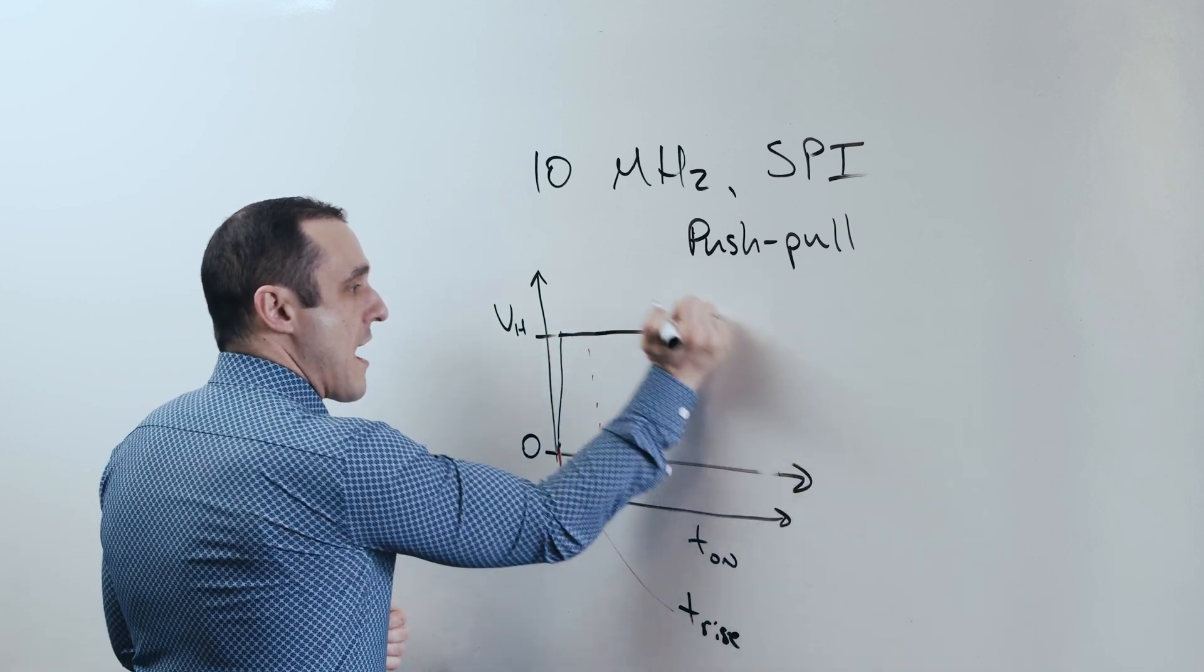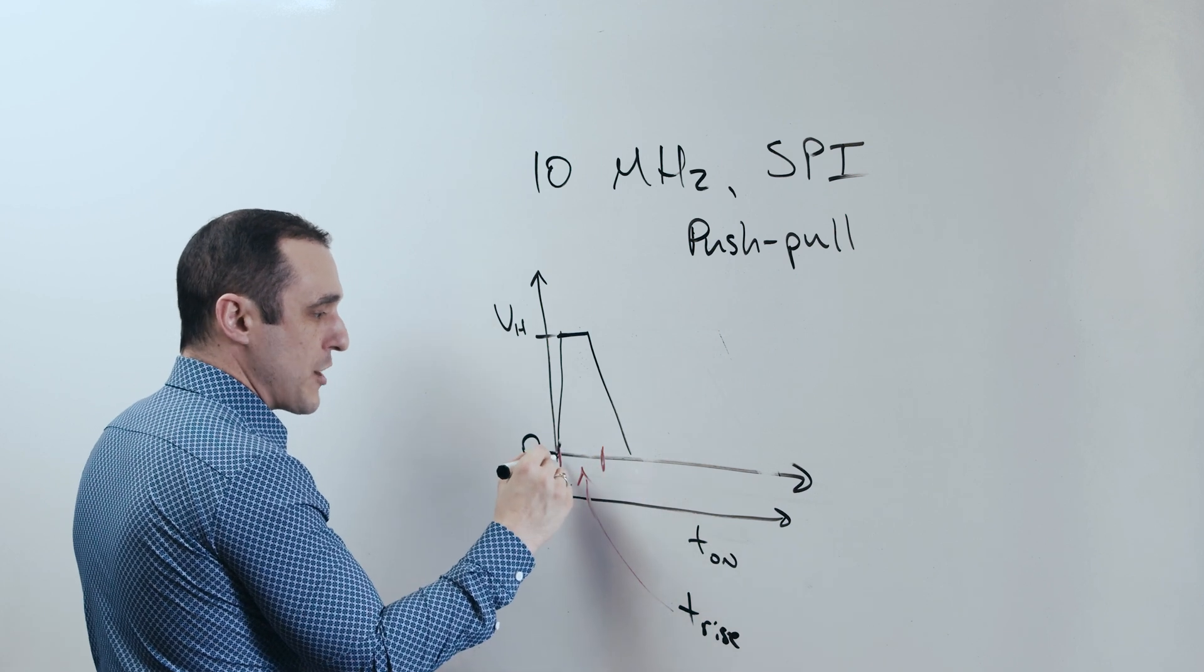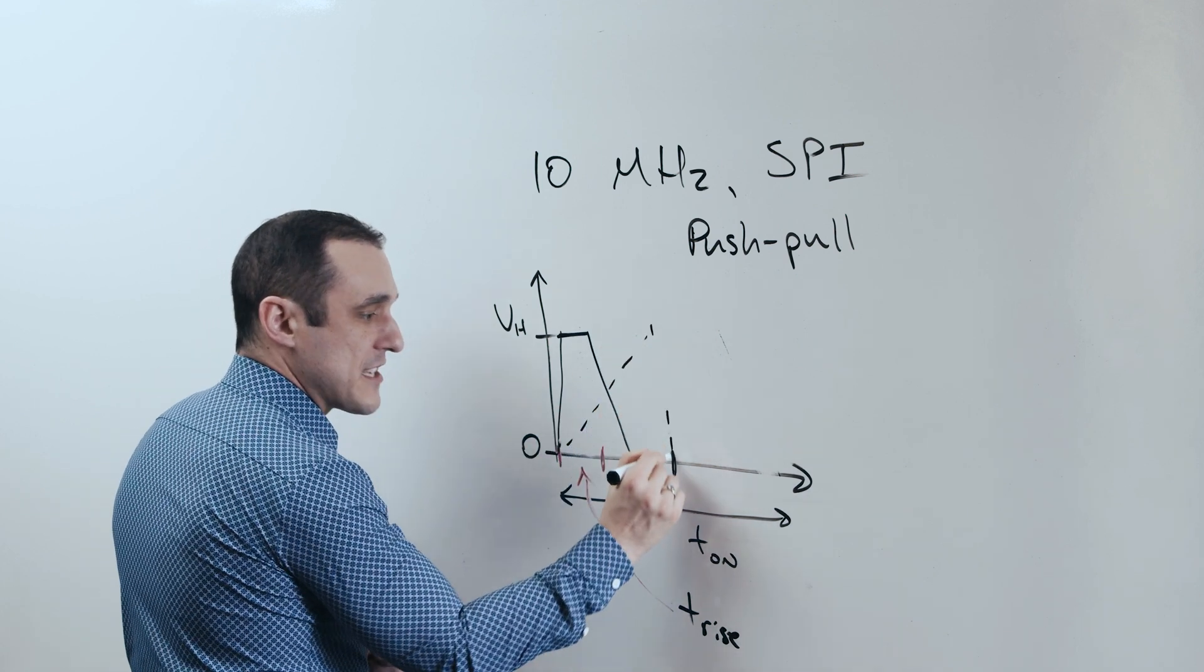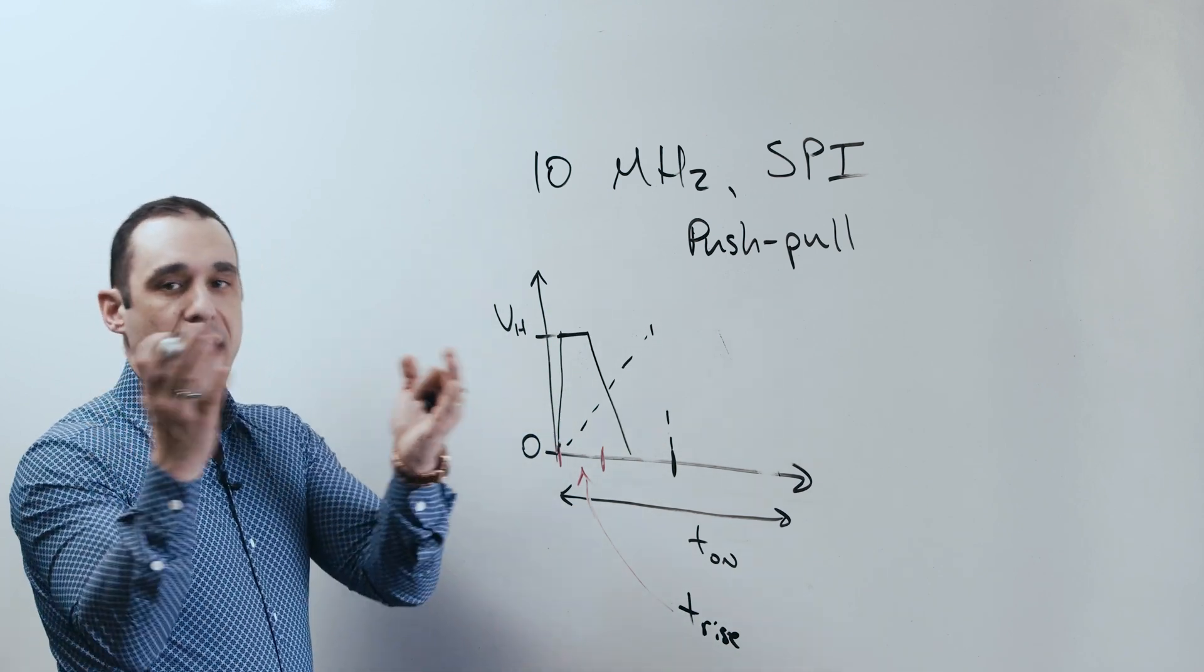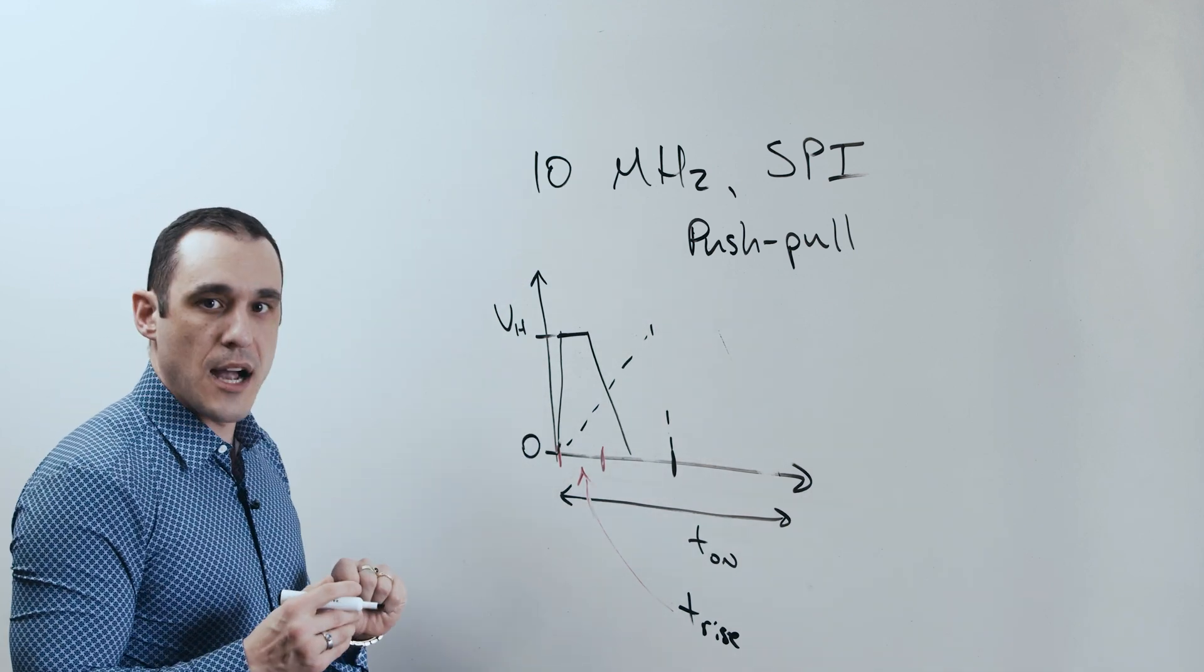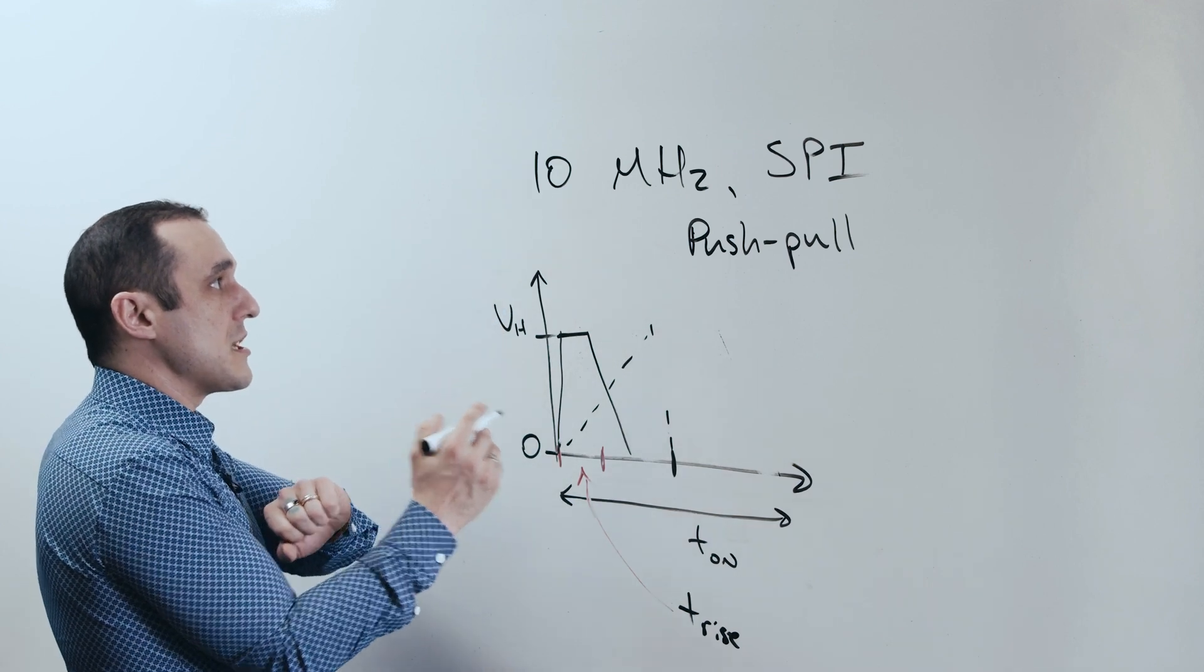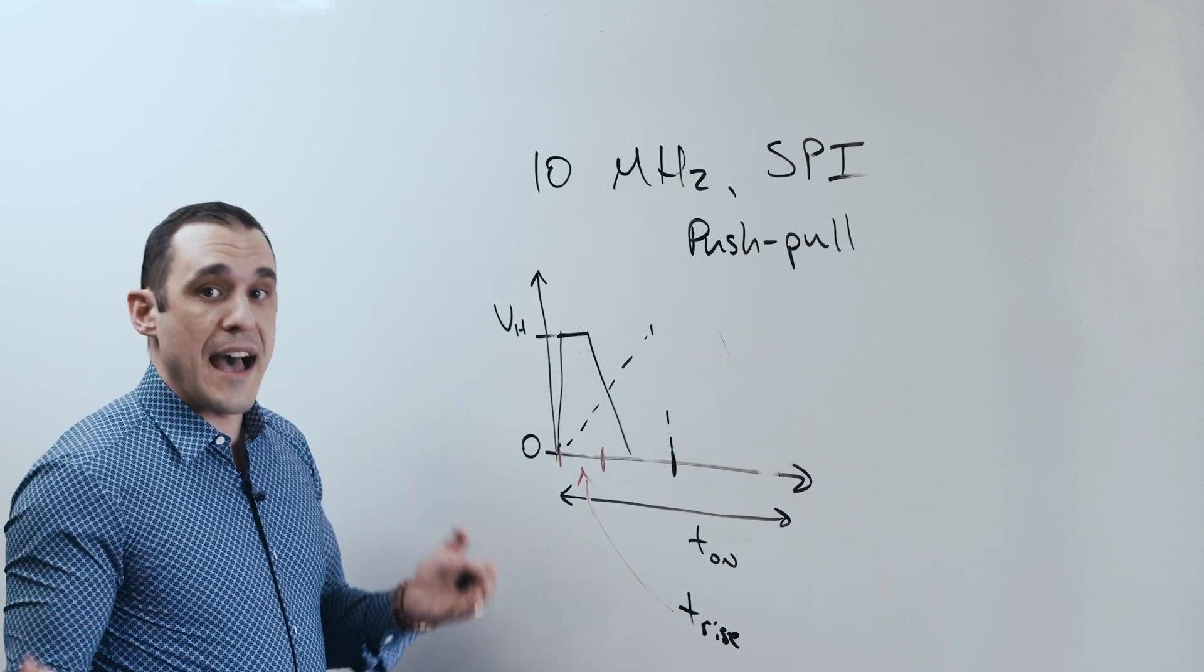Because, of course, if I have a very short clock pulse that looks like this, I couldn't fit in a rise time that basically takes, let's say, this long in order to rise up to the full scale voltage. So it is true that as you get to faster and faster clocks or higher clock frequencies, you get to shorter rise times. But the reverse is not true. Very low clock frequencies, such as the 10 megahertz clock that you're dealing with here, could also have very fast rise times.